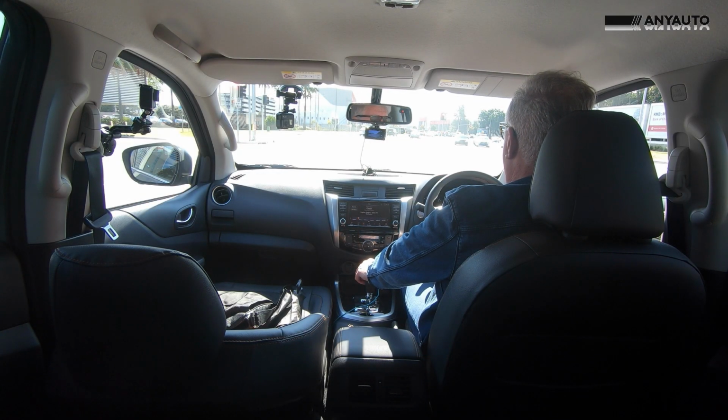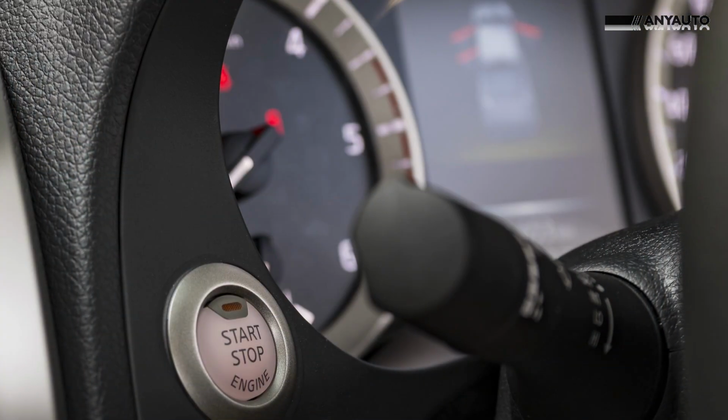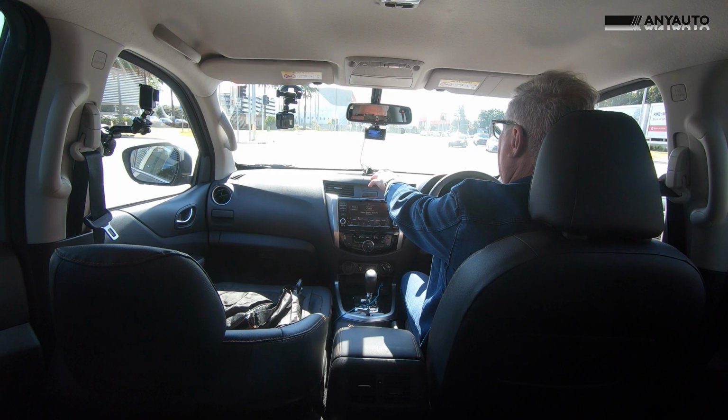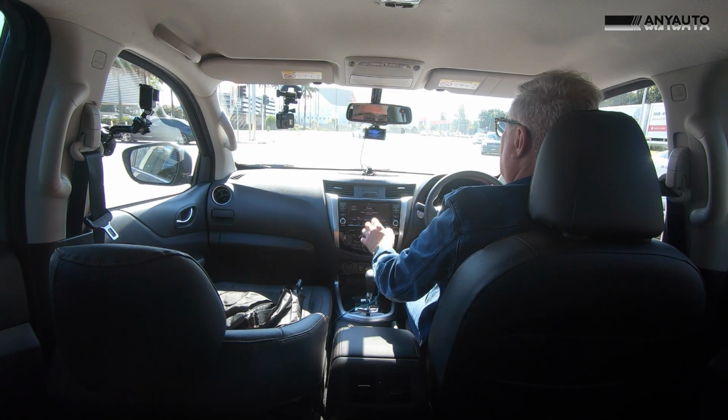The dash looks pretty good. There's an indicator between the front dials that is a multifunction display that you can change and put whatever information on that you like, including a digital speedo. You know I like a digital speedo. Also up front, you can see my Navman is plugged into the additional power supply up there on the top of the dash, where there's also a tray.